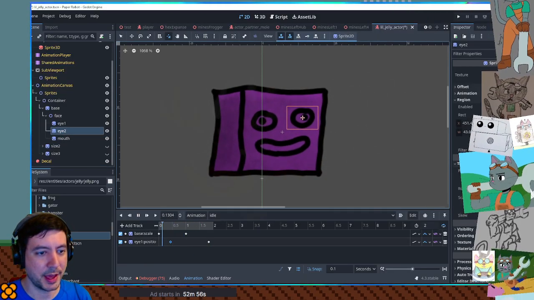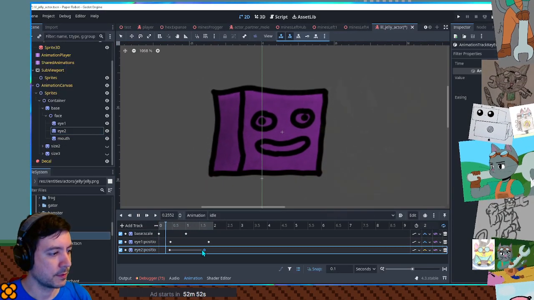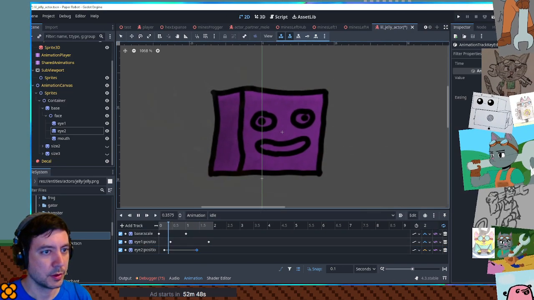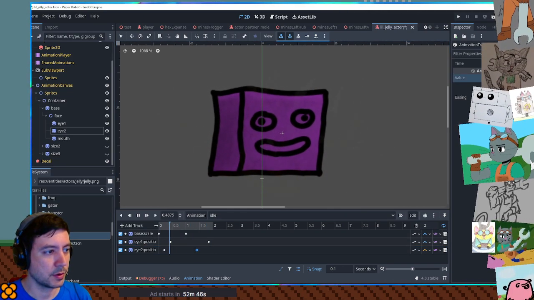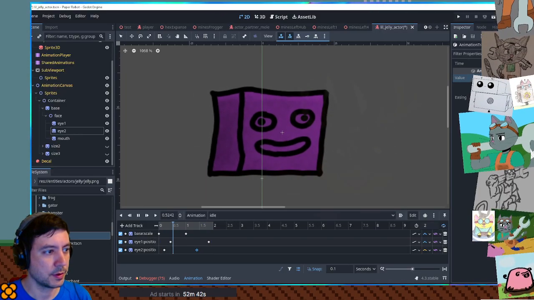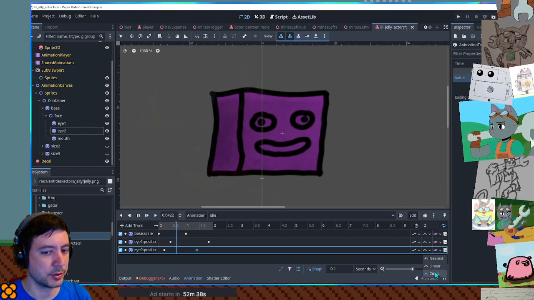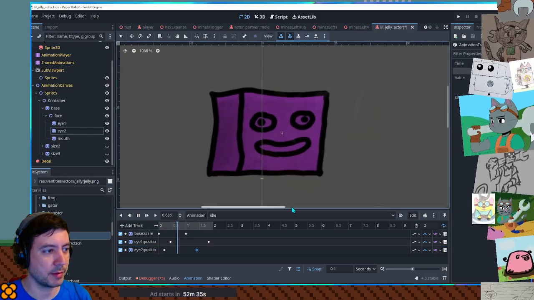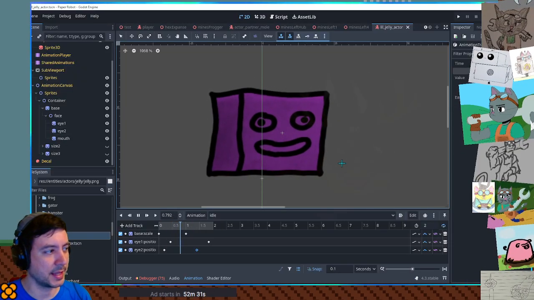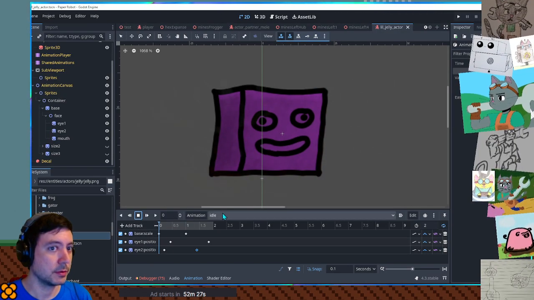Similarly, but not at the same time. Oh, it looks so good. He looks incredible. Absolutely amazing. Okay, so there's our base slime right there. Pause.